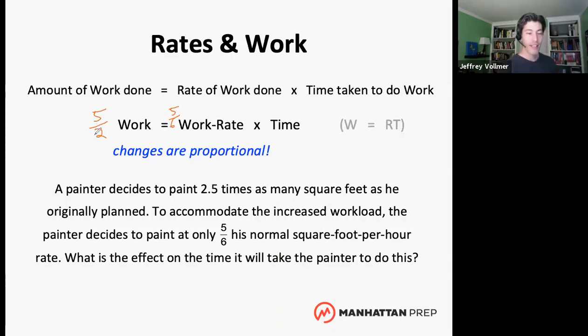So I've multiplied the left side by 5/2. I've multiplied the right side by 5/6. That's not the same, okay? And so you're going to have to multiply the time by something to combine with this factor of 5/6 to get 5/2, and that's the factor of 3 that we came up with. 3 times 5/6 is 5/2, and now you've multiplied both sides of the equation by 5/2. Good. Okay, good stuff here.